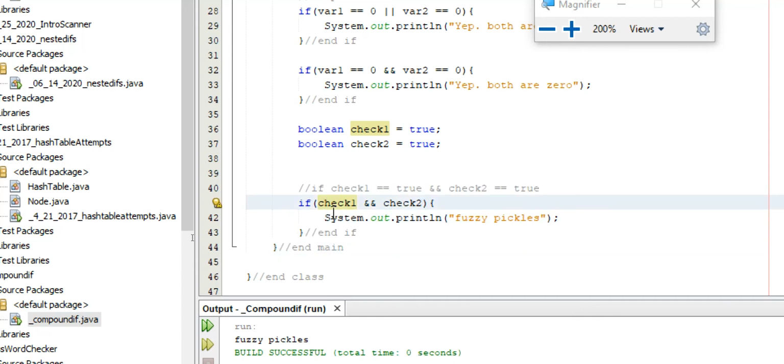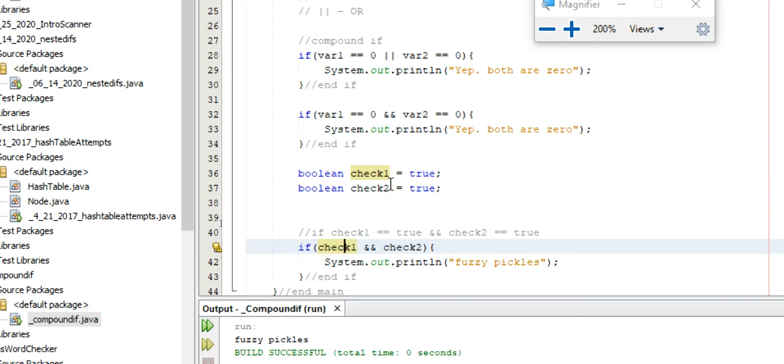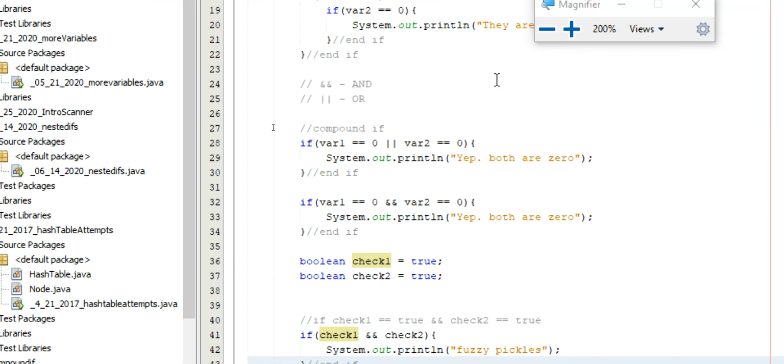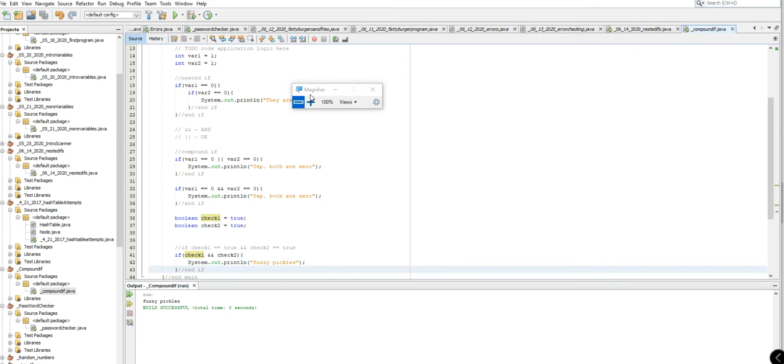You can use Booleans, you can use strings if I wanted to. I can say, if the password is this, I think I mentioned something like that when we went over the password checker. I could do a compound if this is this, or if this is this, or if this is this, or if this is this. That sort of thing. So, ta-da! This would be compound ifs.